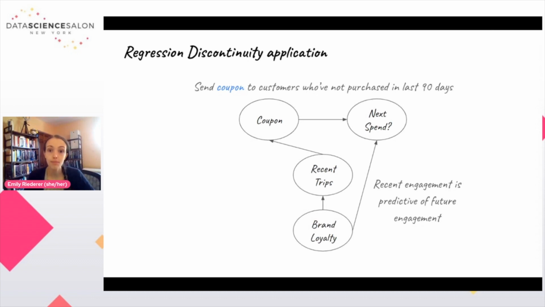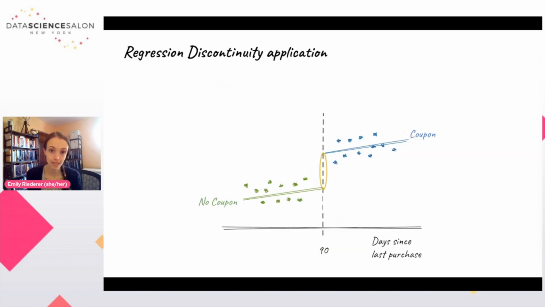So, just one example. Suppose we send a coupon to all customers who made no purchases in the last 90 days, and we want to assess if that increases their spend throughout the next year. We might not believe that a customer who's last spent 2 days ago and one who last spent 200 days ago can be compared. But if we zoom in at that cutoff point, we can begin to believe that customers who last shopped 80 days ago versus 100 days ago are more similar, and our modeling can help absorb that residual bias from smaller systemic differences.